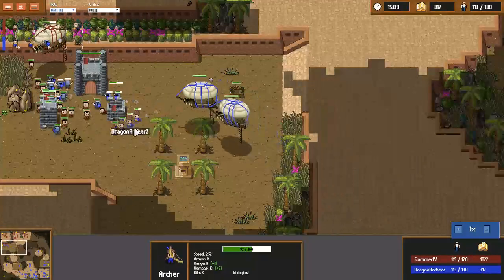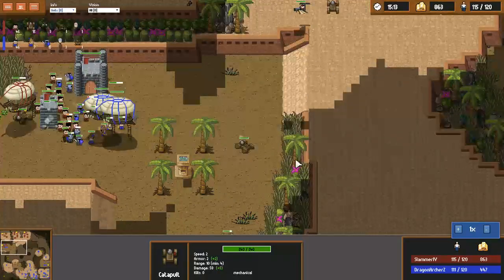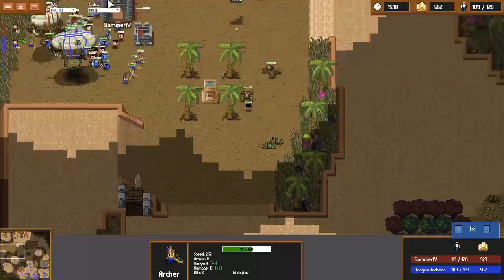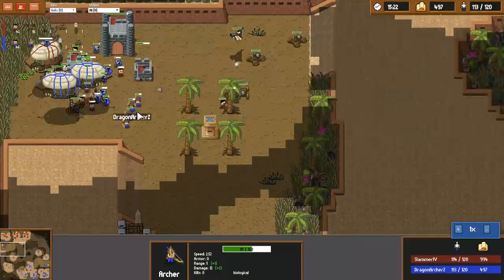The range of the archers fight is actually bad for them because the catapults like to fight in a ranged engagement. We'll just focus them down. Also, for anti-air, he's using the ballista, so he doesn't even need the archers for anti-air necessarily.